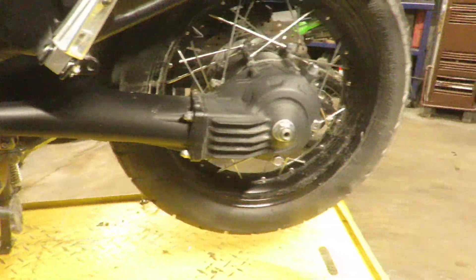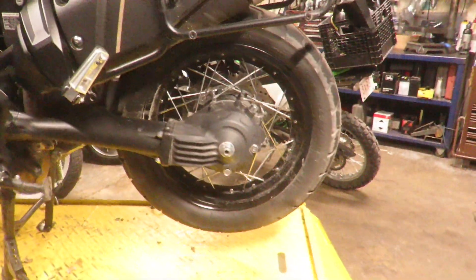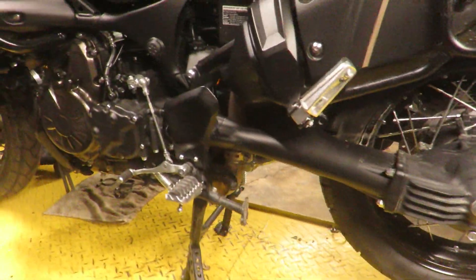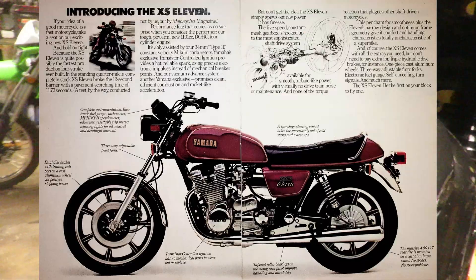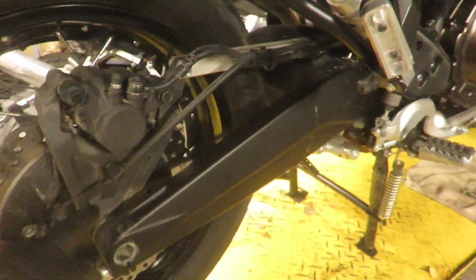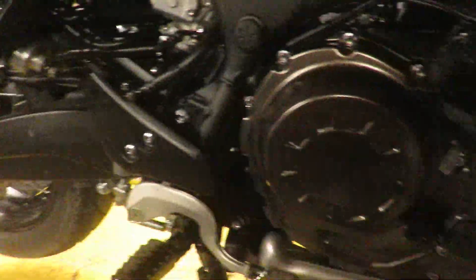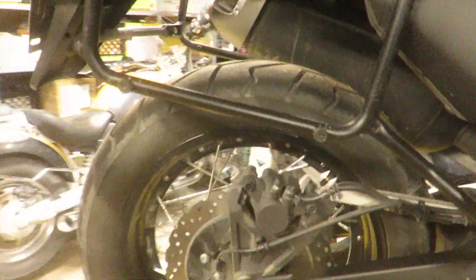Look at how long that swingarm shaft is. When you torque on this big 1200cc twin with a 270-degree crank, the shock tends to push down and wreak havoc on the suspension. Early XS1100 Yamahas were notorious for that — really short shaft on those. But notice the long swingarm on this one with the pivot point up high. That's why they've done it — you can get away with other manners of actuation on the rear swingarm, like on the BMW.